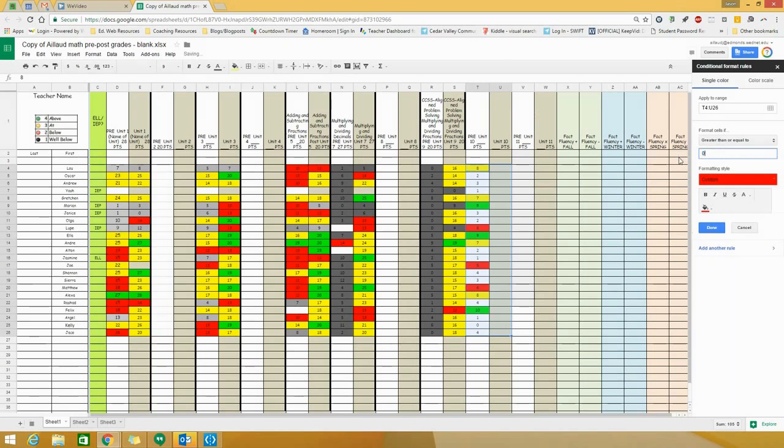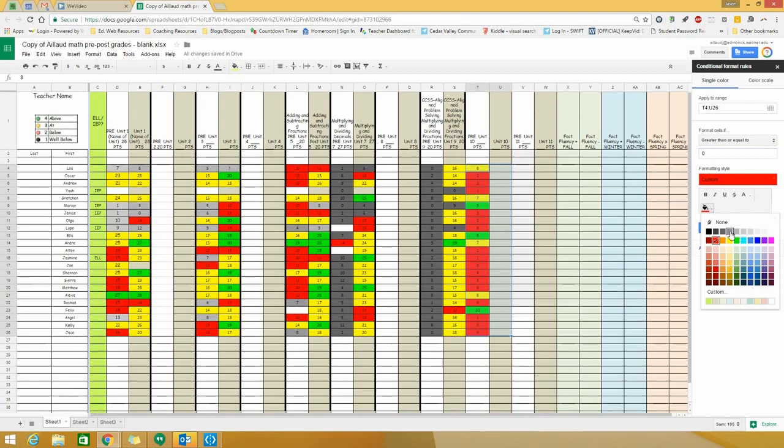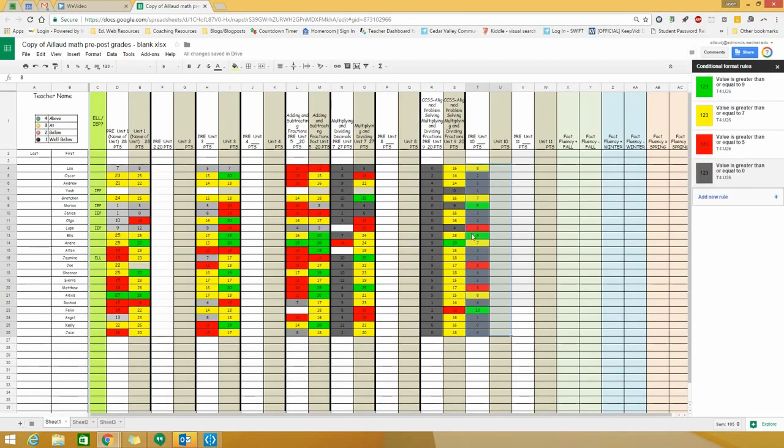We're going to set this one at 0. And then we're going to change the color to something that is gray. If you want to, you can make it darker. Again, it's totally a personal preference thing. And now we are done. And you can see where I've already entered the data that it's changed colors and now is color coded, so I can easily see who is exceeding standard, who is above, or meeting rather, who is below, and who is well below.